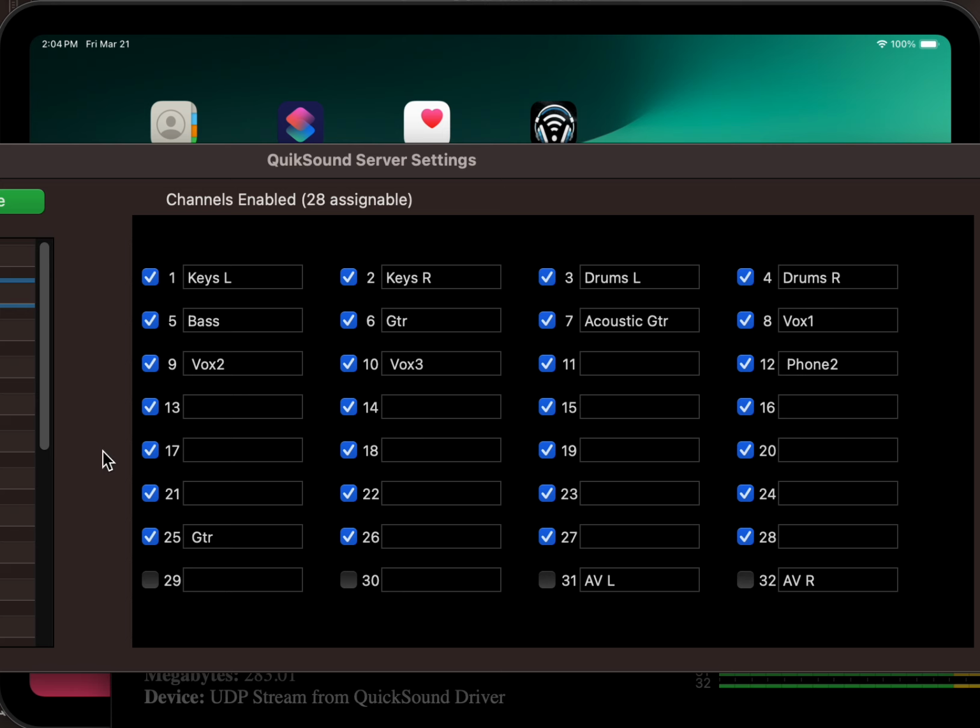But let's say, okay, I know I'm not using 16, or I'm not using 17, 18, 19, and 20. I don't have anything actively for this session on there. Then I could go ahead and add these channels. And even though they're not all sequentially contiguous in order, I'm using these 28 channels, and that's fine.